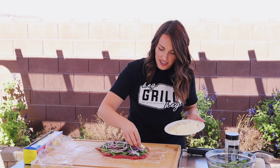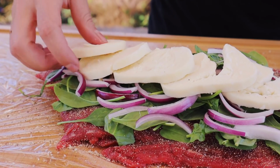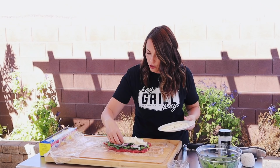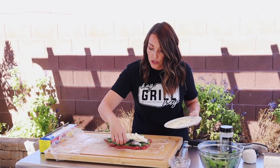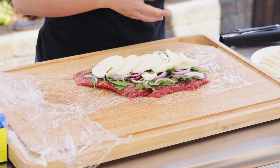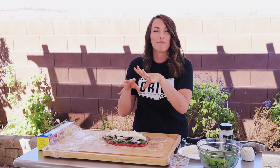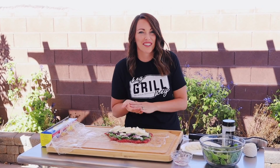On top of the red onions, I'm gonna lay our mozzarella. You can use shredded mozzarella here, but if you do, I highly recommend not buying the pre-shredded stuff. Buy a block of cheese and shred it yourself. It'll make a much meltier mozzarella in the center.